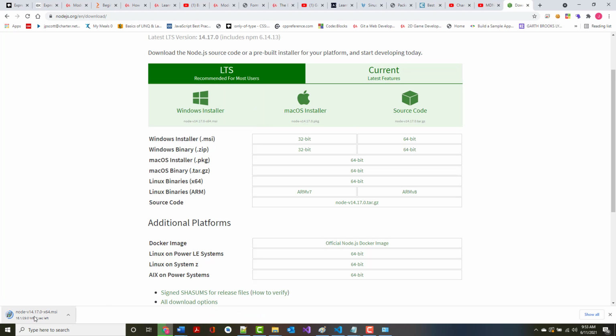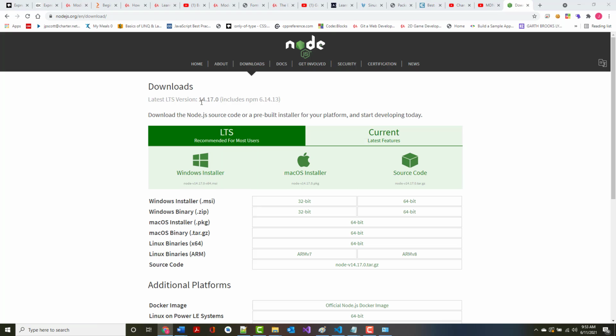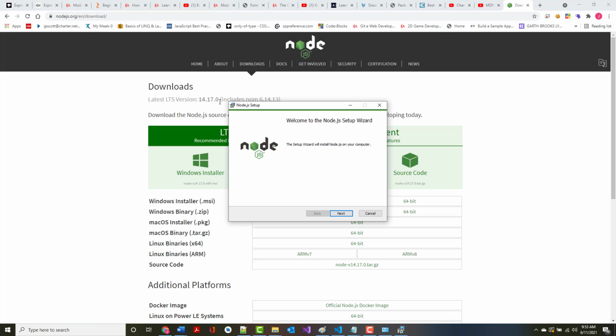So we got that. I will click open when done. It'll probably beep at me, telling me that I need admin permissions in order to open this. And again, notice it's 14.17 where I had 14.16.1.